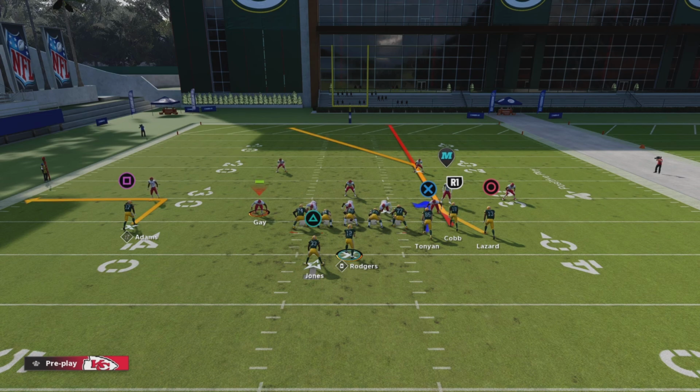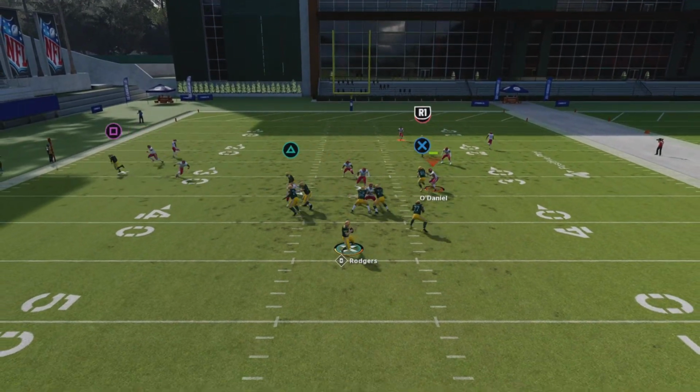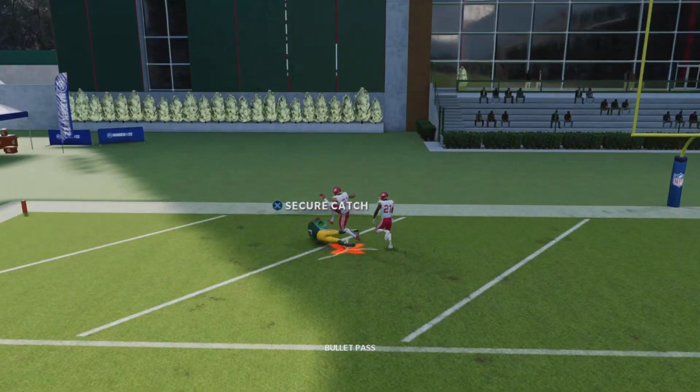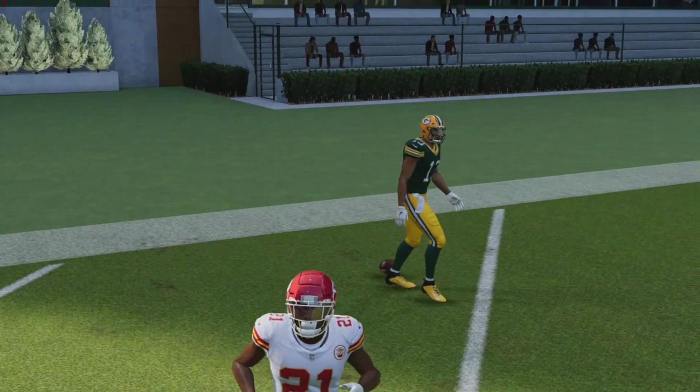When I run my cover 3 beaters, I like to put one of the guys on the streak just to occupy that inside third to make sure he doesn't just follow the post. And then again, like I said, have the out route right there. So boom, if you have the time to throw it, it's just like that, and it's an easy cover 3 bomb. Just be careful. Sometimes that DB will get back there fast enough, especially if it's a fast DB.